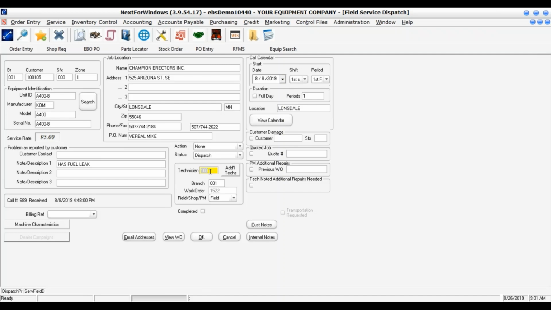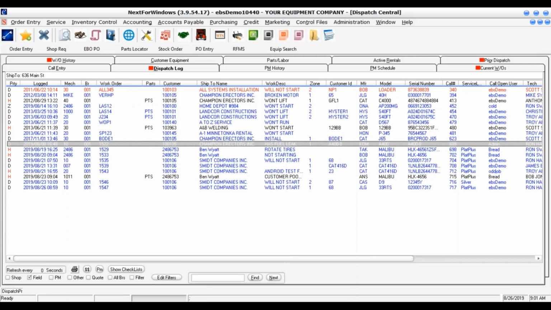I'm going to assign this to technician 10, and click OK. Now when I'm logged into the mobile app, I'm going to see that Champion Erectors has a fuel leak in the technician's dispatch log.